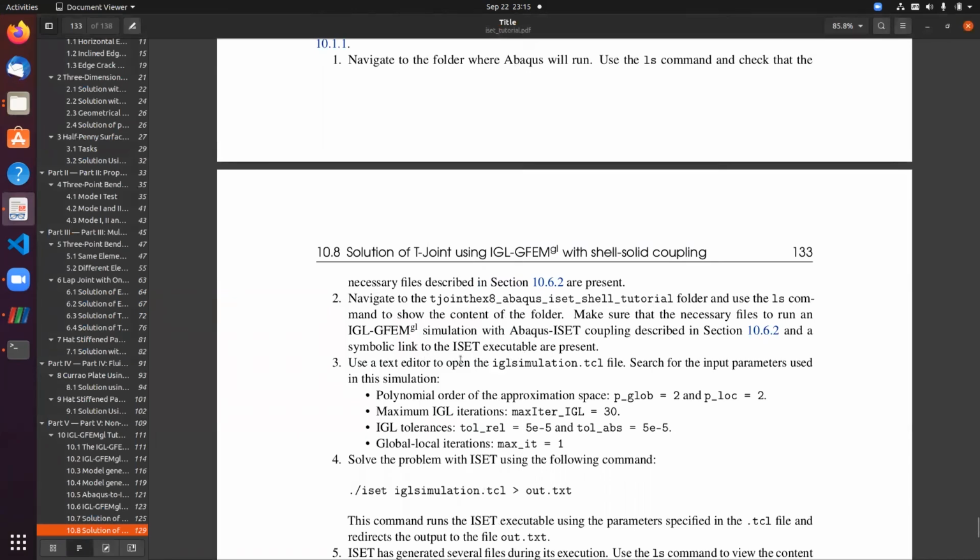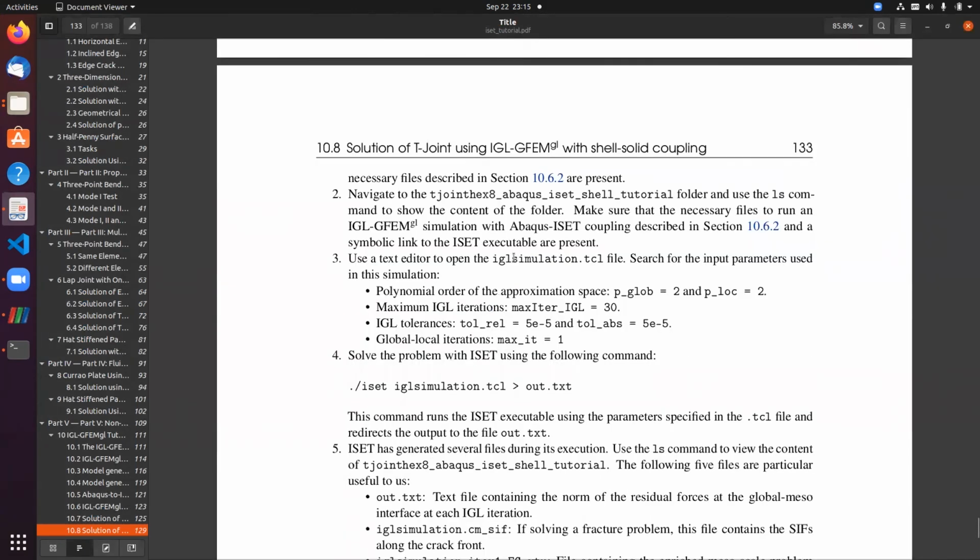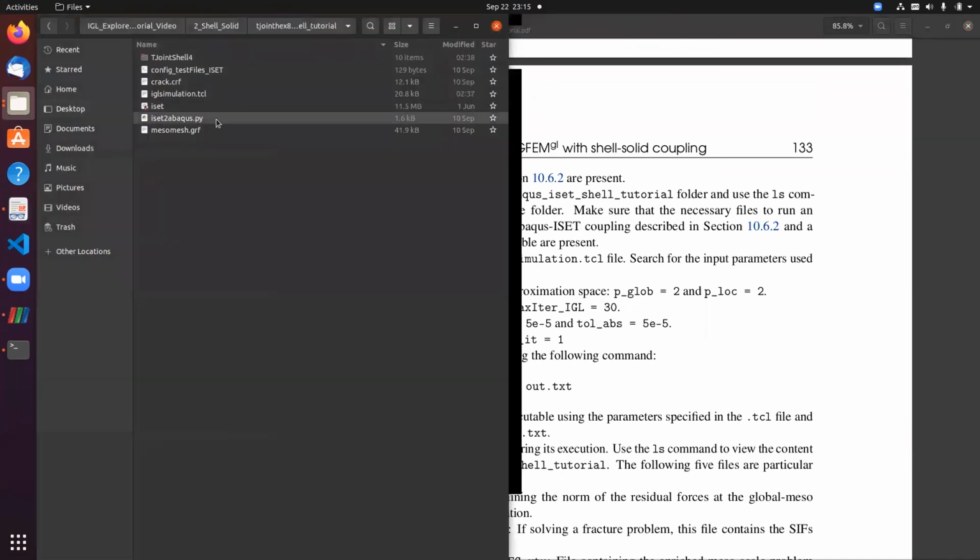Then let's check that we are using the correct parameters, as you can see here. So let's open IGL simulation.tcl and check the polynomial order of the approximation space, the maximum number of IGL iterations, the tolerance values, and the global local iterations.